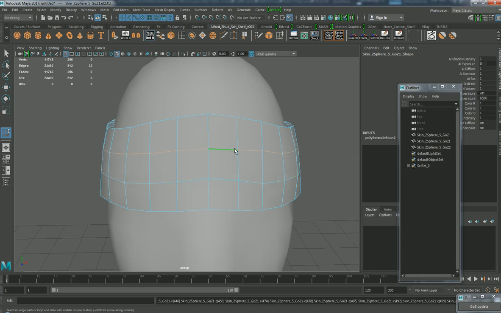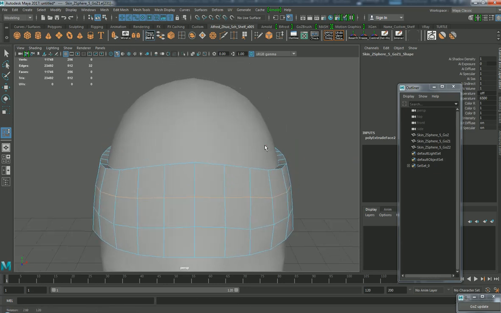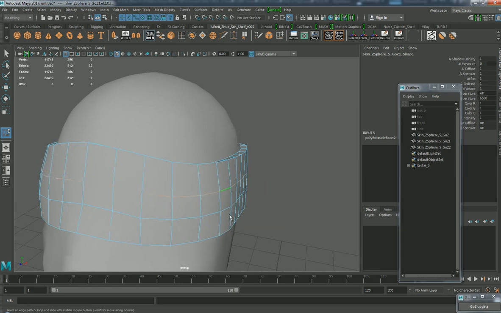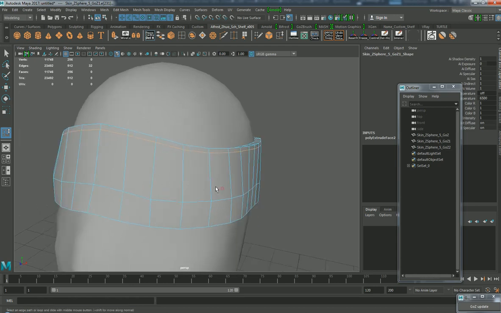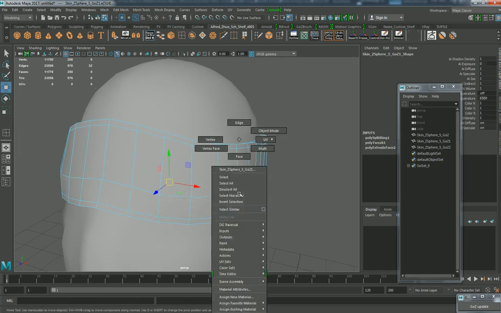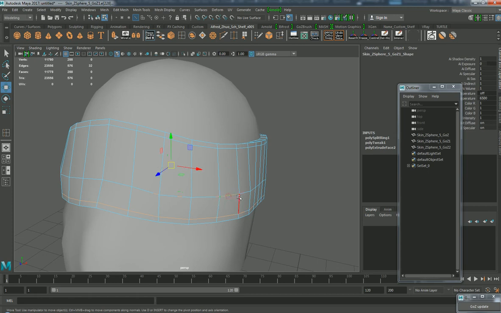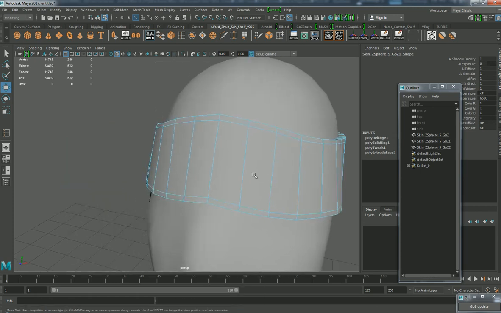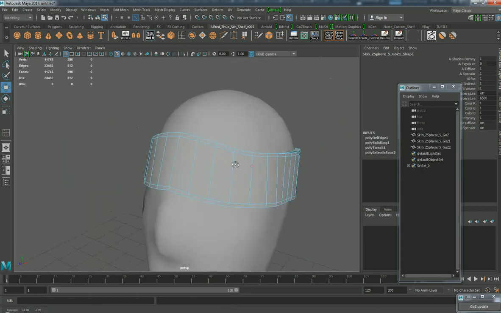Sometimes, a bad thing about this tool is that the controlling part is a little bit finicky. And yep, I managed to get it there. If not, you can just create an edge loop, create another edge here, and I'll go back to edge, double click the edge, shift right click, delete edge, and you get that done too.